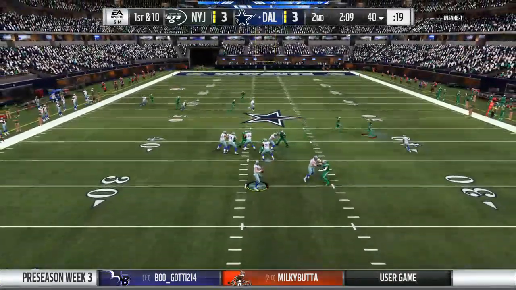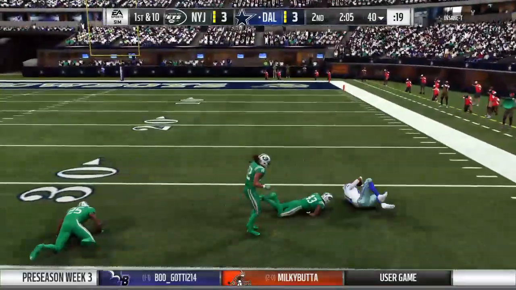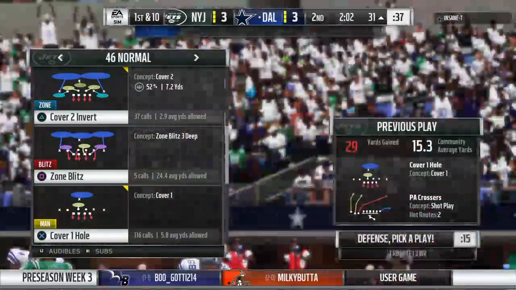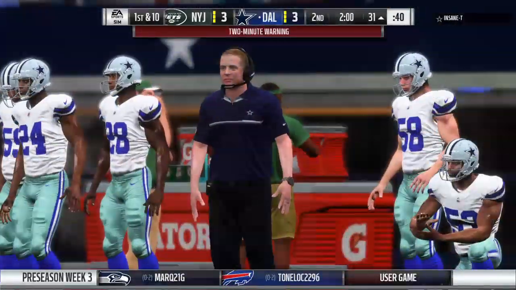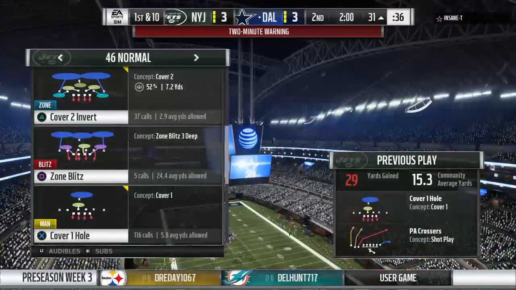On first and 10, Lawrence finds a man on the crossing route, and he takes this one down almost all the way to the 30. He got 29 yards that time. This offense finding its legs now.